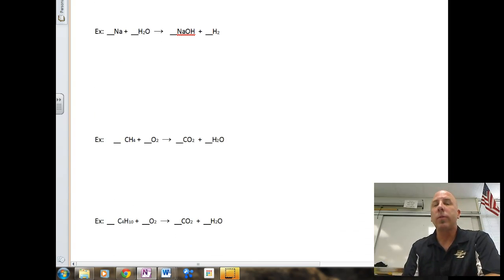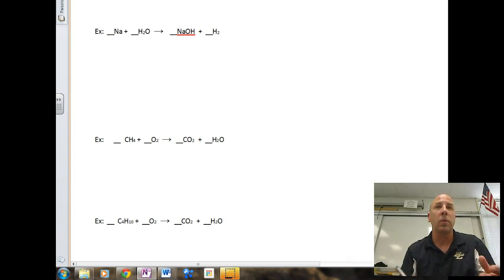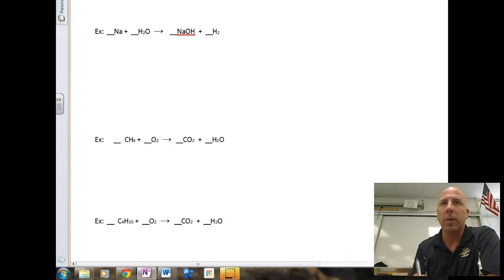Here's another reaction that sometimes gives students a hard time, and there's a way to adjust for this. And here's what we're going to do. So we have sodium reacting with water to produce sodium hydroxide plus hydrogen gas, a neat reaction that can cause explosions and things like that if you add too much sodium to water. And so here's one of my tricks with this reaction. If I see a water on one side and I see a hydroxide on the other side, I'm going to balance this a special way. Now you can balance the same old way that everybody always balances it, just by balancing sodiums and sodiums and oxygens and oxygens. This is just my trick, and it works. If you want to use it, you can.